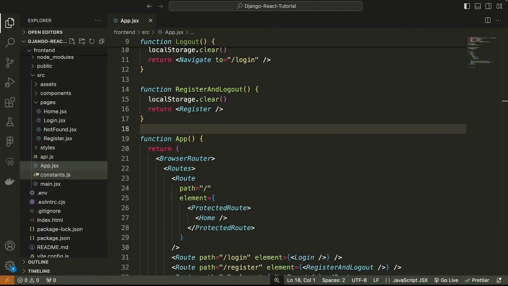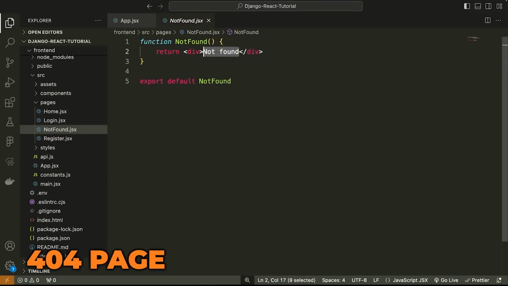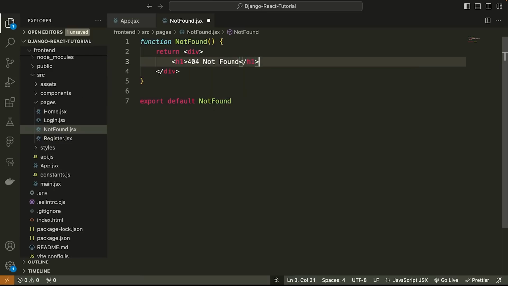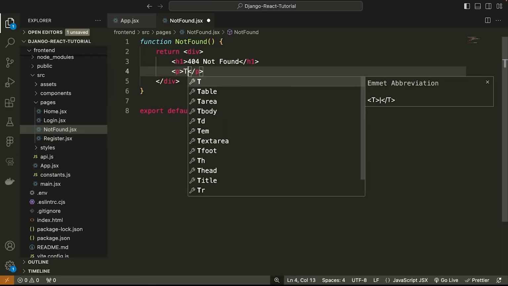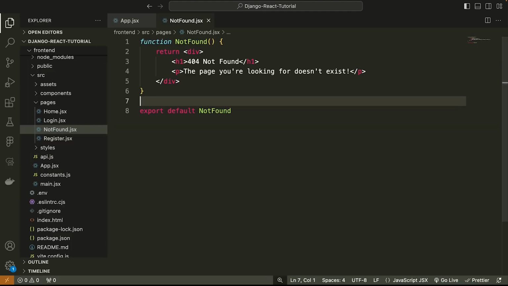So the first component that I think is pretty easy to get out of the way is the 404 or the not found component. So let's write that one. For this, all we can do in here is just remove that, and we can go with an h1 tag, and we could say 404 not found. And then we can go with a p and we can say the page you're looking for does not exist. Like that, that's fine. And maybe we'll do doesn't exist. So that's good for the not found page.